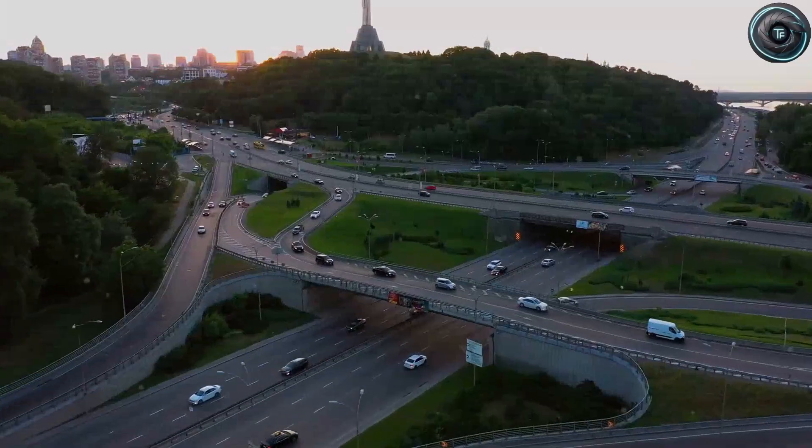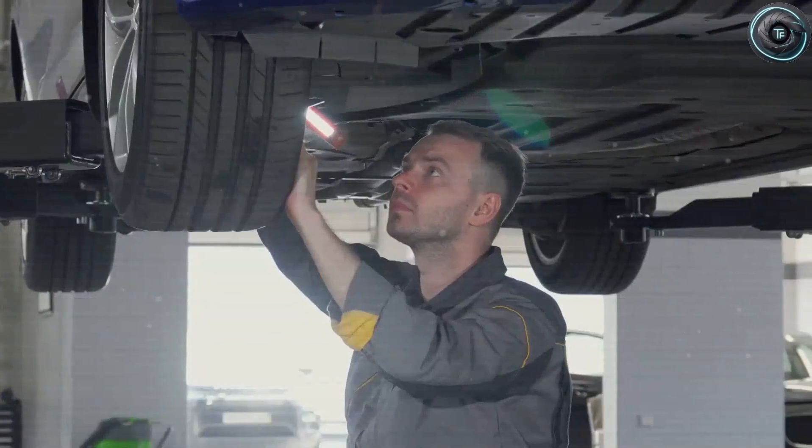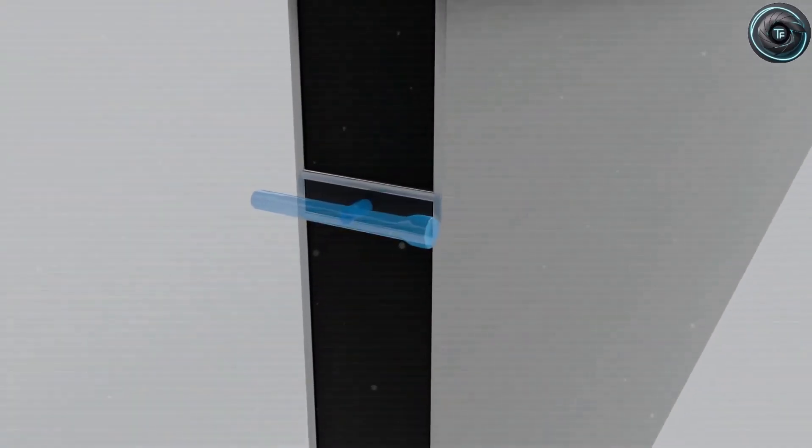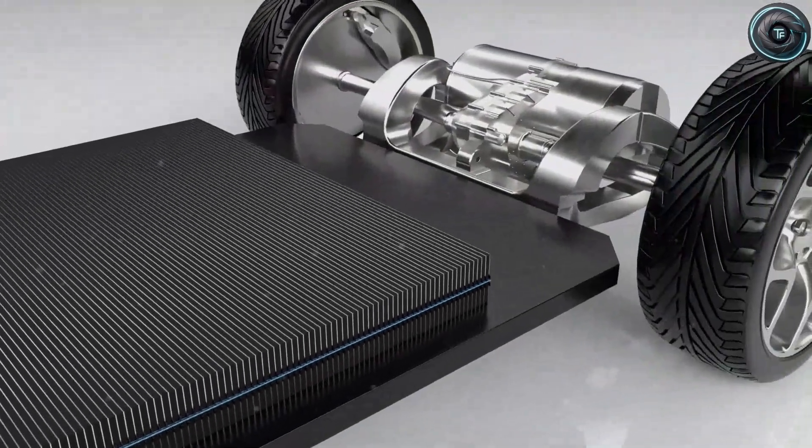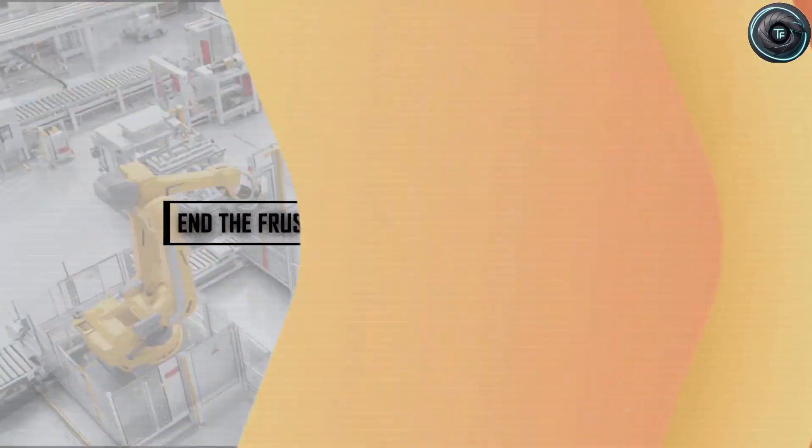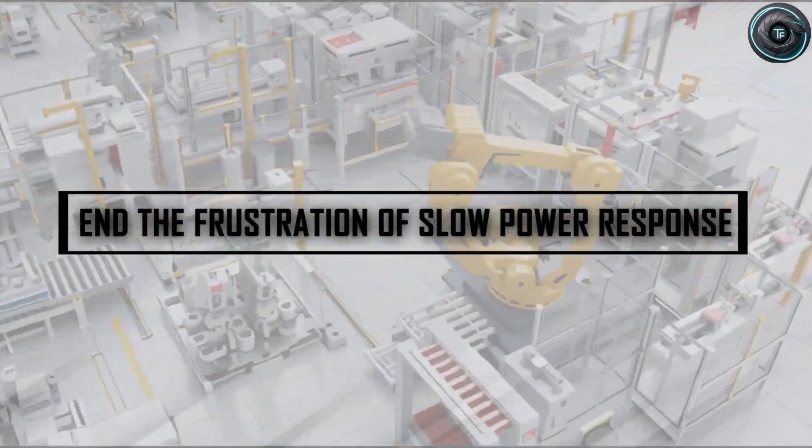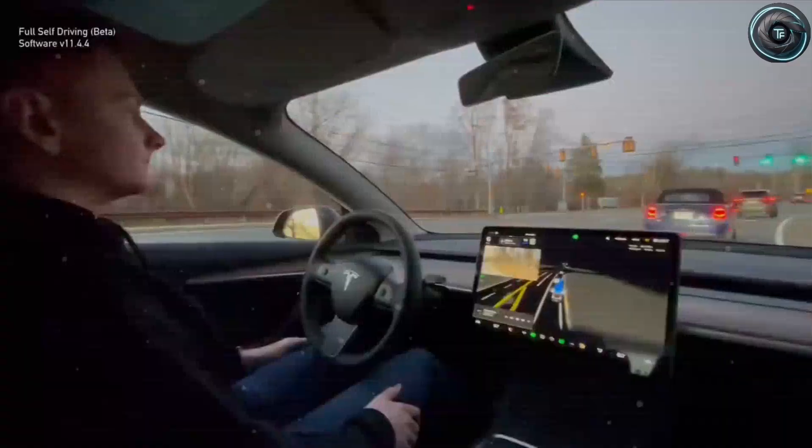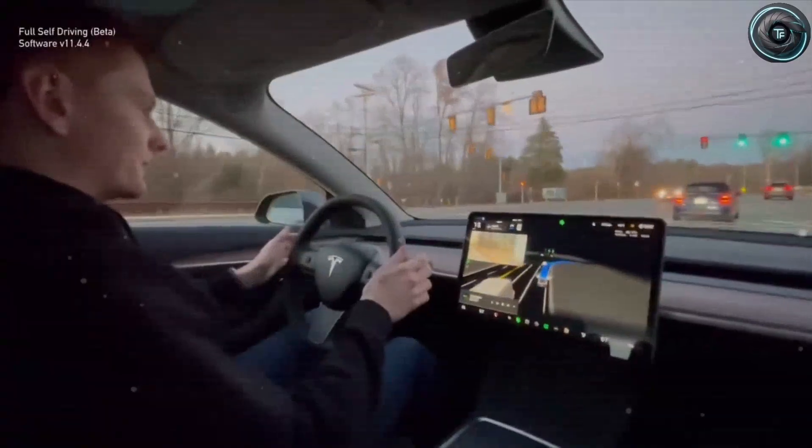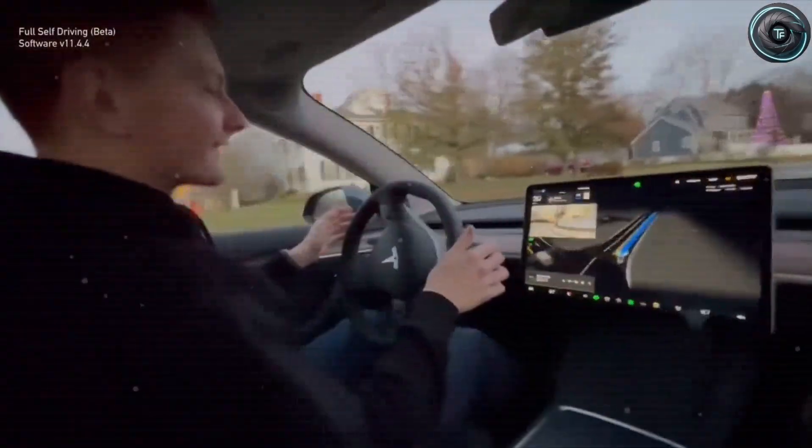Picture this: you're driving your electric car down a highway trying to switch lanes. You press the accelerator, but the car hesitates—a split-second delay that feels longer than it should. That sluggish response isn't just annoying, it's a symptom of a deep flaw inside lithium-ion technology. For over 30 years, the slow movement of lithium ions has limited every electric vehicle on the road. Automakers have tried everything to push more range, more capacity, and more energy density, but they ignored one crucial thing: discharge efficiency—the speed at which power actually flows out of the battery and into your wheels.